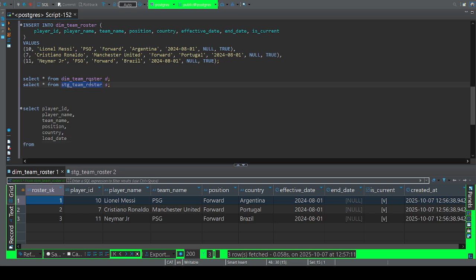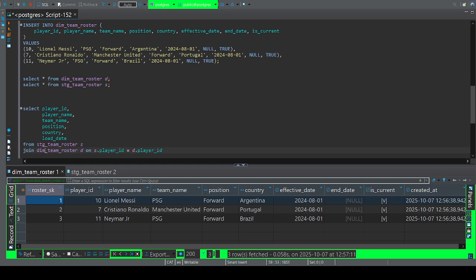From the DMT roster staging, we do an inner join with our target table, where we want to have the historical and also the new and the current ones. We join on s.player_id equal to d.player_id.